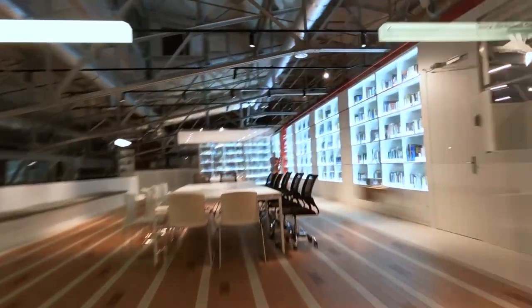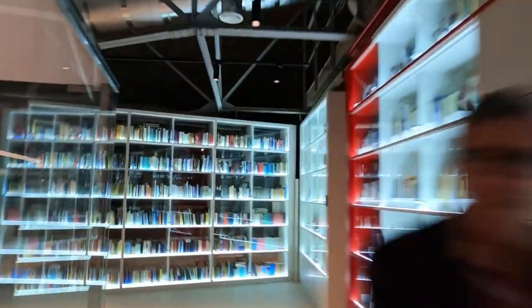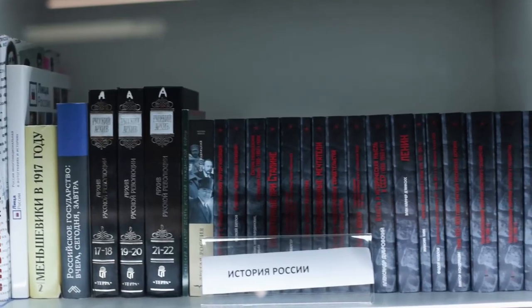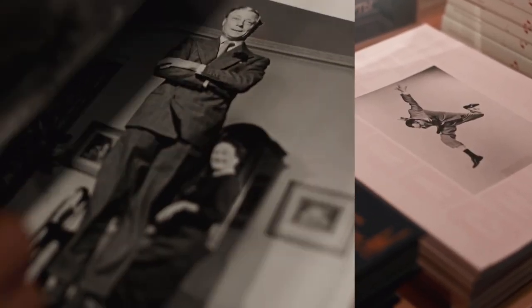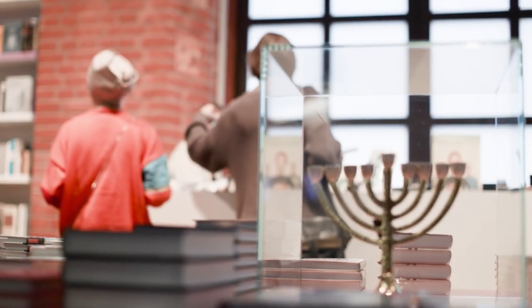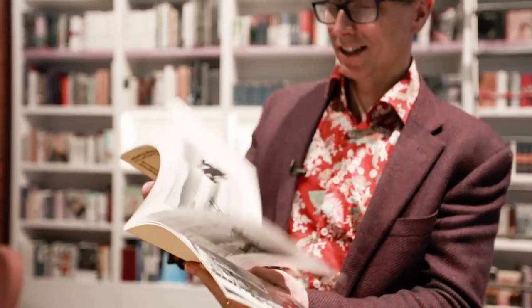The famous Schneerson Library is a completely new part of the Jewish Museum. Just look at this beautiful space and all these books. There are three libraries here: the collection of the House of Jewish Books Charitable Foundation, the library of the Research Center of the Jewish Museum, and the library of the Schneerson family — this collection belongs to the Russian State Library. One of my favorite publications here is Jumping Celebrities by Philippe Halsman, who had a solo exhibition here in 2017. This book, as well as many others, can be bought at the museum shop.